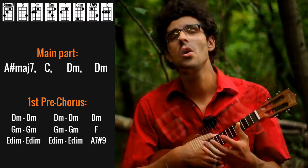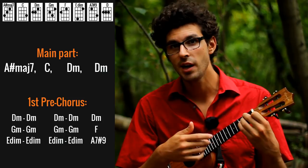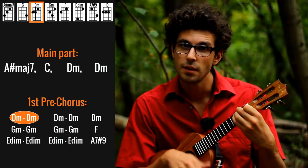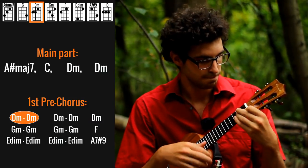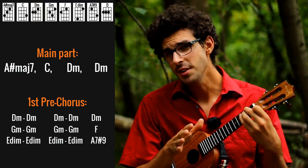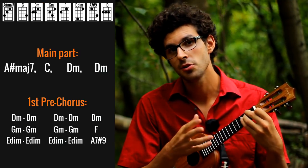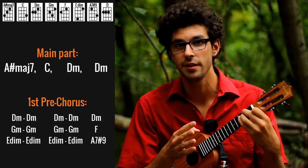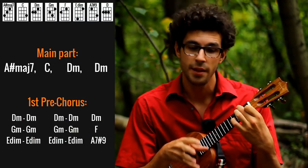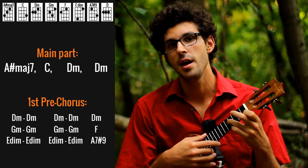But stay woke. Okay, so the pre-chorus is a very strange part. We have 3 bars, and on every bar we do down, down, down, down, down, like this. Down, down, down, down, down. Okay, so the first bar, all the 5 downs are D minor. Then on the second bar, the first 4 downs are G minor, and the 5th down is F. And the third bar, the first 4 is E diminished, and the 5th is A augmented 9.